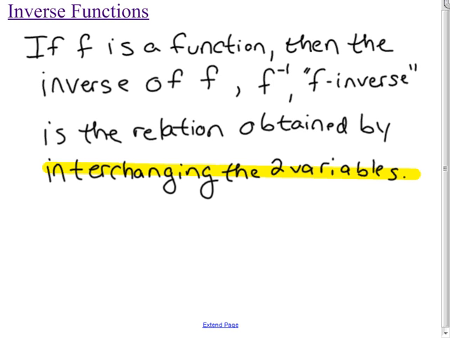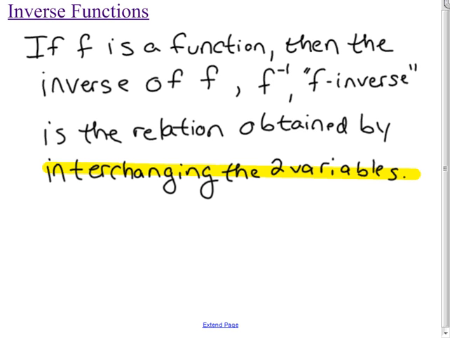Now we're going to perform a little bit more with these operations, but that's kind of the heart of it, is we're going to be interchanging the two variables. Our x value becomes our y value becomes our x. However, instead of dealing with y, we're dealing with this f of x notation, which then we'll be dealing with f inverse of x once you perform an inverse.